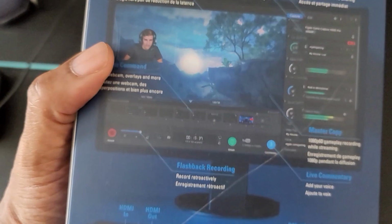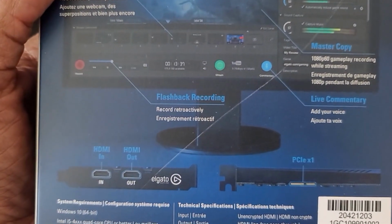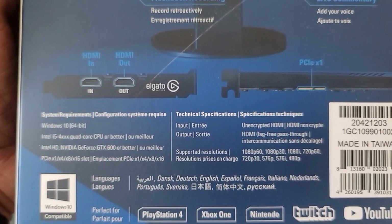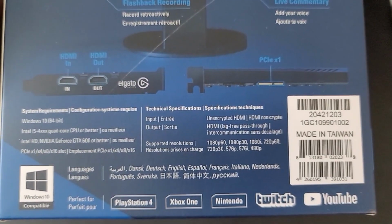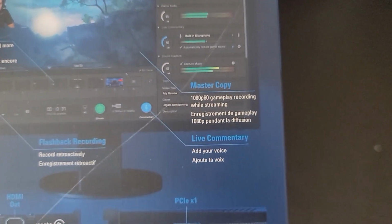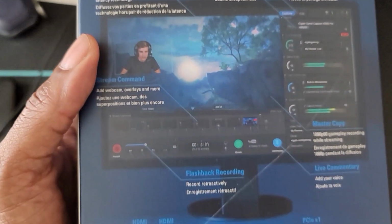Oh my God, look at this. This box is pristine. Pristine, y'all. It's very nice looking. I hope you guys can read that. I'm trying to get it to the maximum clearness that you can possibly read it, but if not, please forgive me. All right, so that's the box.